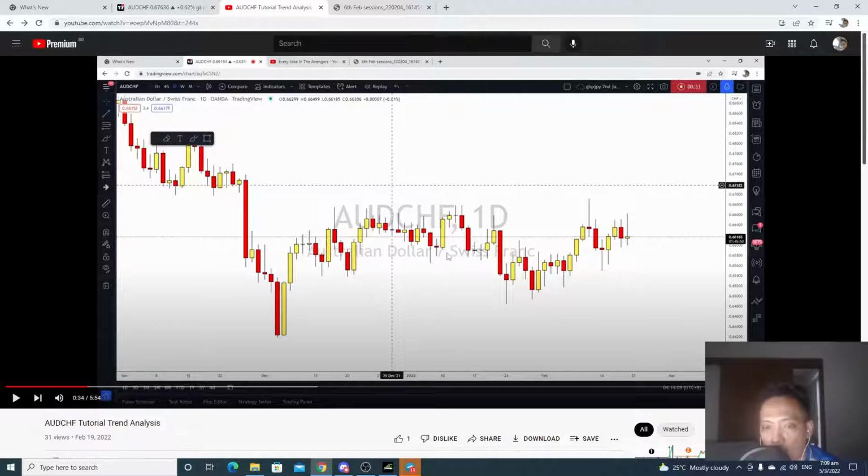In this case, if you look at this chart for Aussie CHF, before you analyze any pair, I share with my students that you must understand what happened before this current movement, what the market was doing. So what do we know based on the information that we have? Before the market is doing whatever it's doing right now, price was on a downtrend, a clear downtrend here.